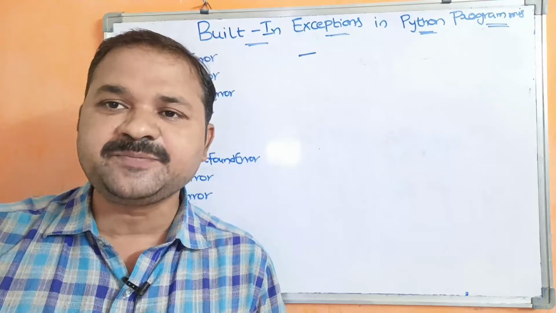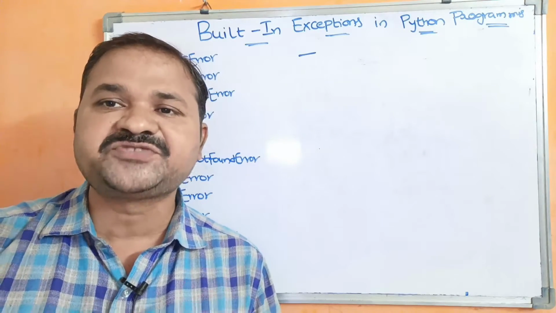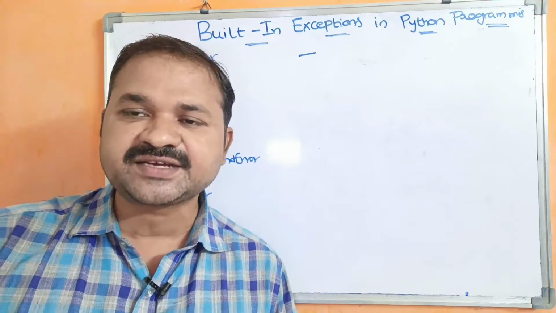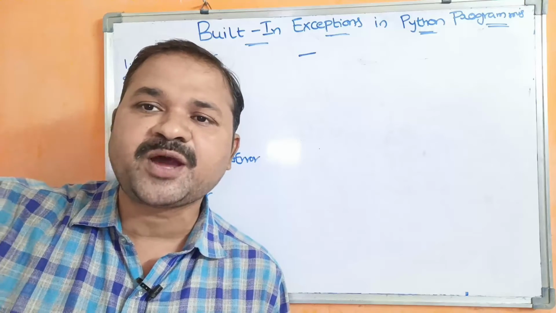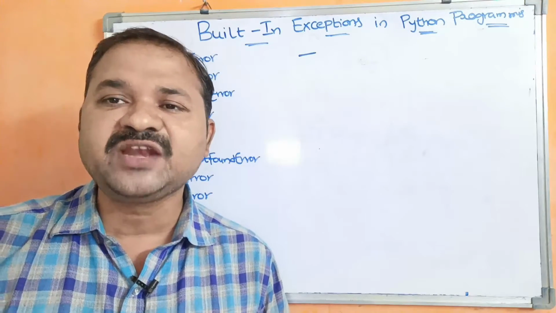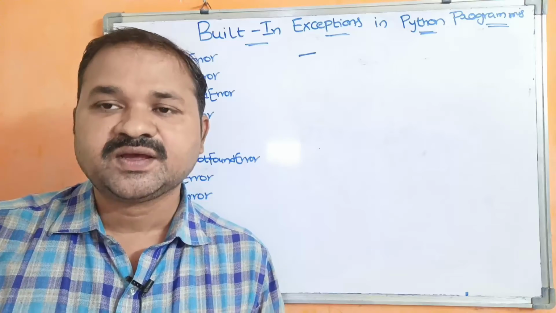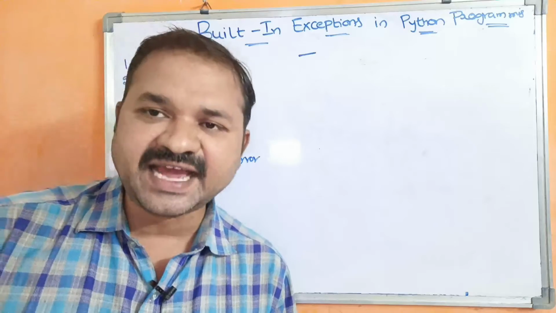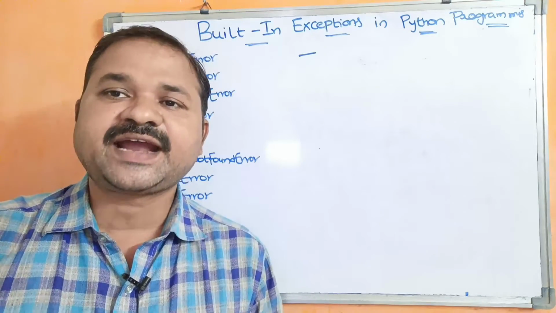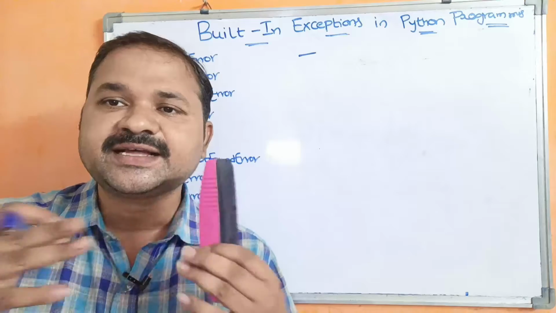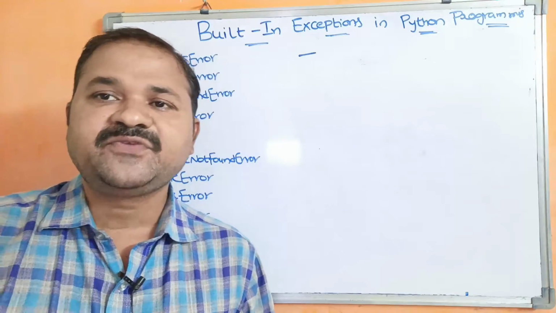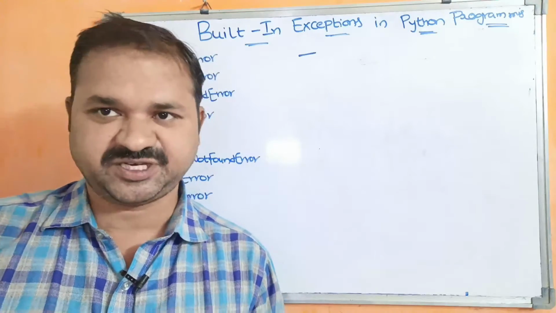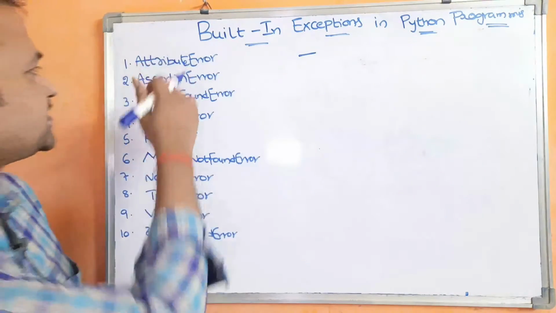We know that an exception means a runtime error which occurs during the program execution. So whenever an exception occurs, the remaining statements in the program are not executed. The program will get abnormal termination. We handle exceptions mainly by using two keywords. First one is try, second one is except. Try contains a list of statements that may cause an exception, whereas except contains a list of statements that handles the exception. Now let us see all these exceptions one by one.